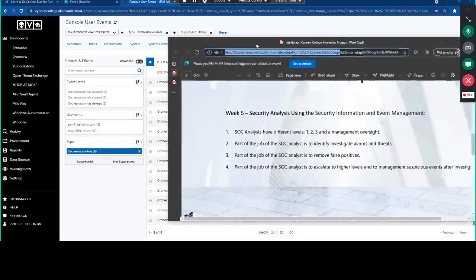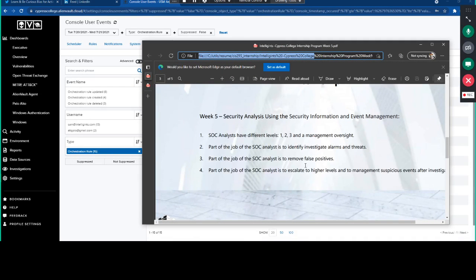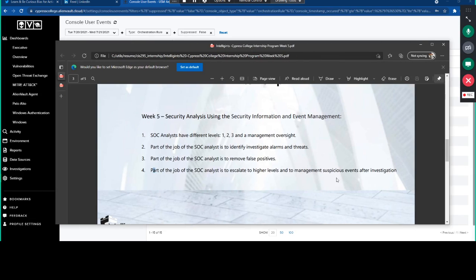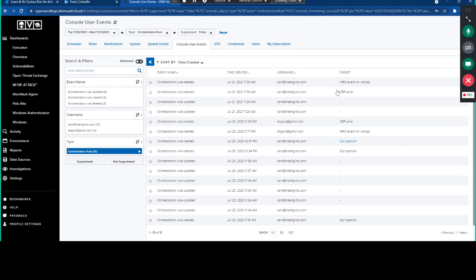It says, "This is what security analysts do. Level 1, 2, 3. Level 1, we just investigate alarms. Level 2, or at least part of level 2, we remove the false positives. And then if we see some that are suspicious, really, really bad activity, then we report it to other teams to investigate." So you think he doubled the rules just so we can suppress them? I think he doubled the rules.